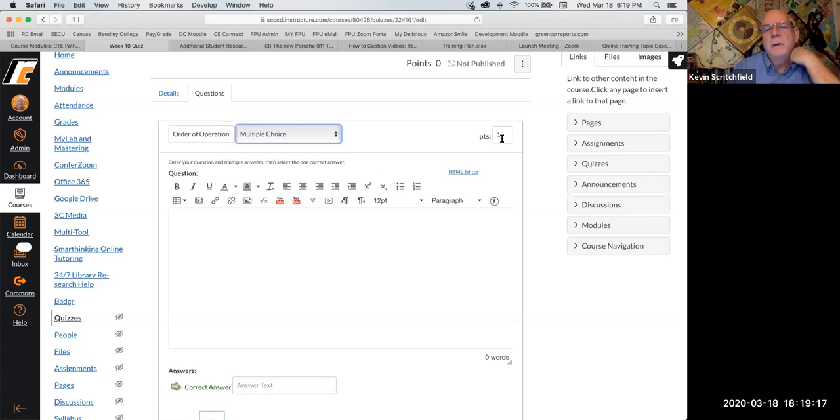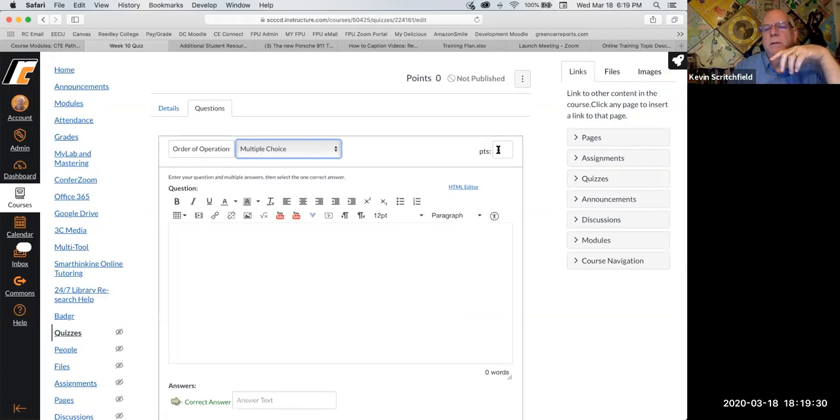I can set how many points I want this particular question to be, and that does become important later, because the only way that Canvas quizzes does a total number of points for the test is it adds up all these points that you do. You can't say this test is worth 100 points and my points only add up to 10 or 12. It's whatever these points add up to, that's how much the test overall is worth.